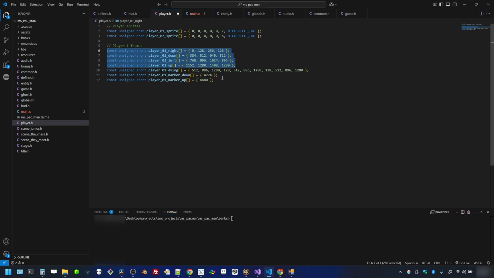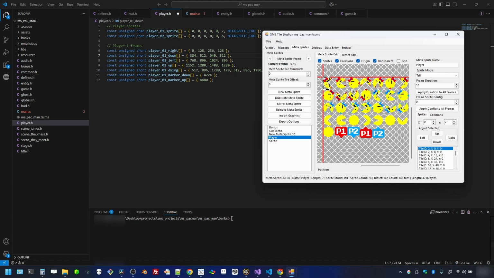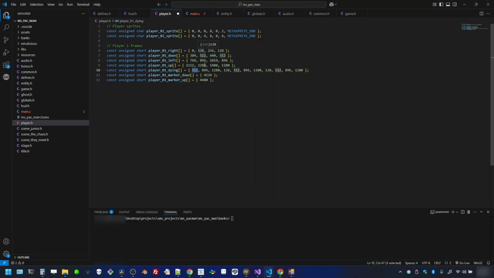And then there's a point where the player gets chomped by a ghost and it's kind of spinning around. We have all the graphics for that, so we just need to pick the graphic where Miss Pac-Man's mouth is open, and we're going to start with the animation facing down. So here 512, all the middle ones are the ones where Miss Pac-Man's mouth is in that intermediate animation.